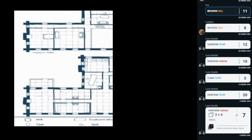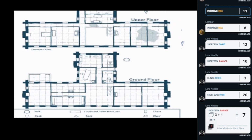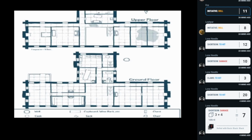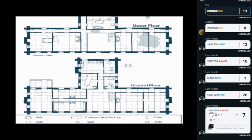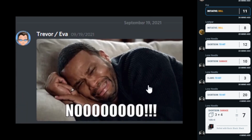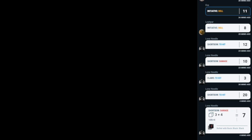That works for me. Okay, I don't know why it did it like that, but we'll see how it formats it in Discord. So if you look at the picture, that tiny dot, or the dot in the middle, the darker one, Trevor. Sorry, I was trying to get it pulled up. Oh, okay. But so if y'all are looking at that, the top part of the picture is the house. So where the lines start, that's actually the entrance into the house itself.